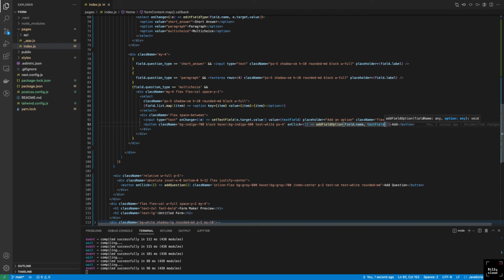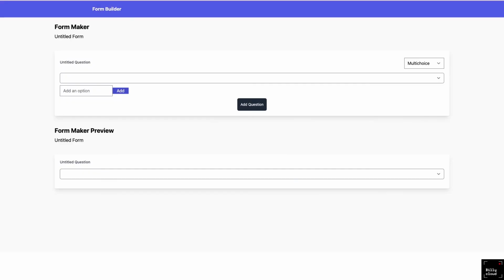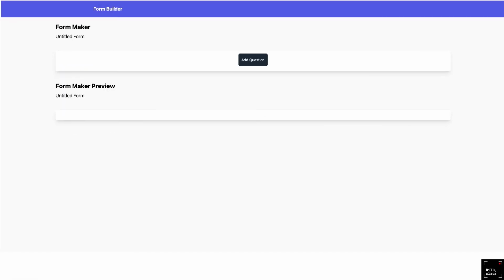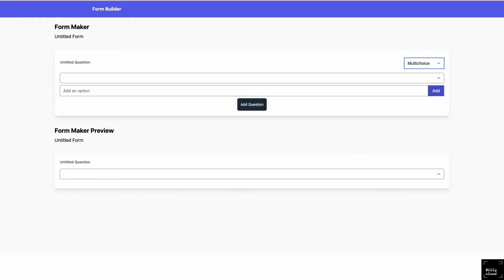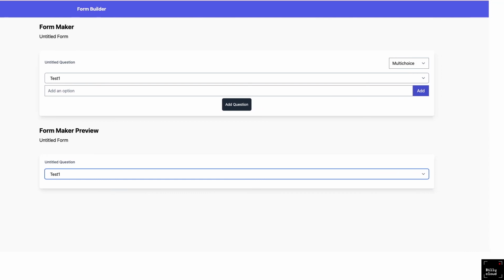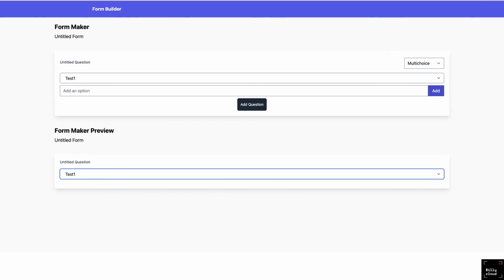Still looking at that. Go to the browser. Works. Add a new question. We want this multi-choice question. We have the option. Let's say test one. Add. Clears it, and now we have test one. Say test two. Add. It adds it, and if we go to our preview, we can see that we have option set up. So that is indeed how you go about adding fields to a set list for a dynamic form.